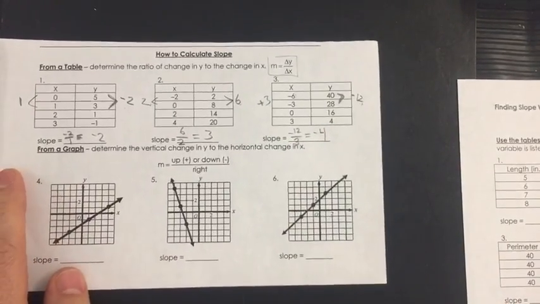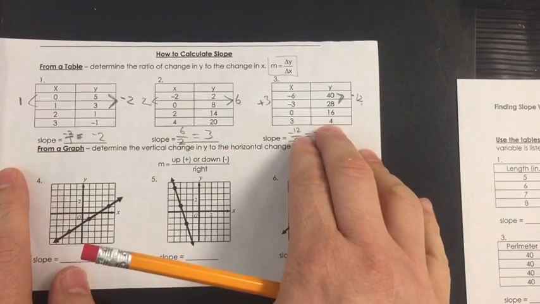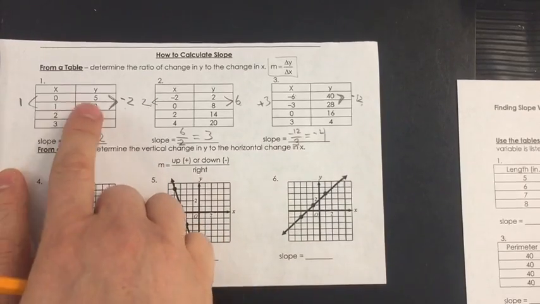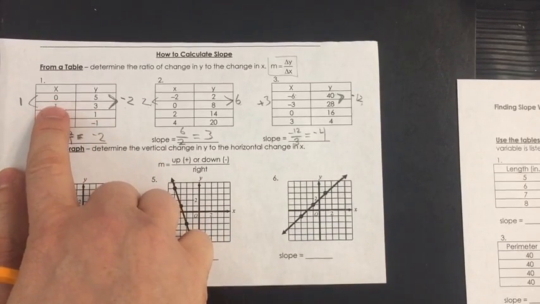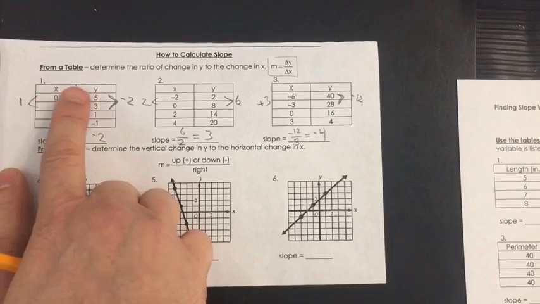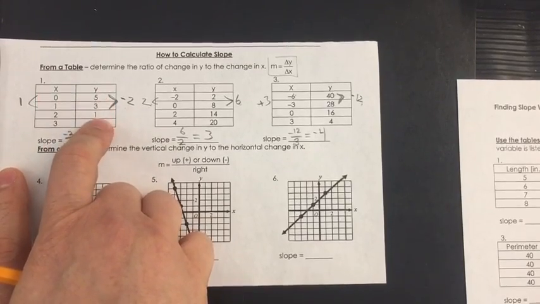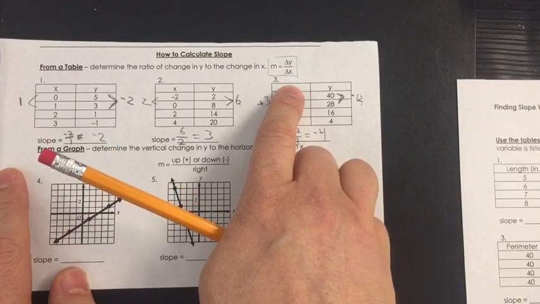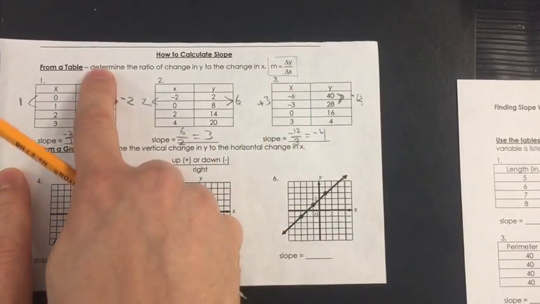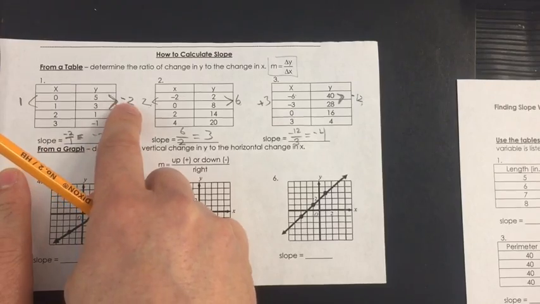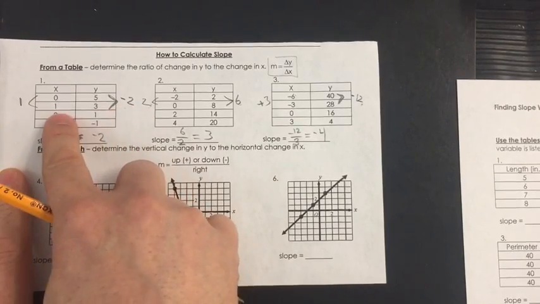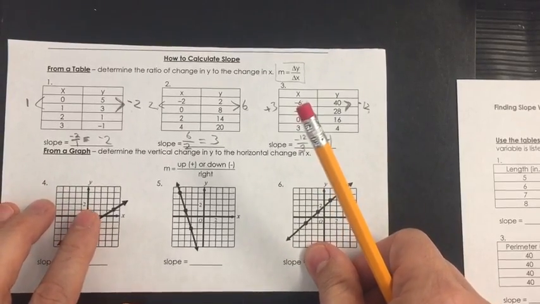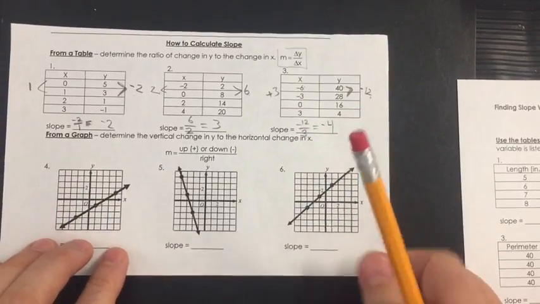So keep in mind, this is in a table form. You could do the exact same little technique if you were just given 2 ordered pairs. As long as you have 2 x's or 2 inputs and you have the corresponding y's or outputs, you can just do the change in y divided by the change in x. Always remember the Roy D number, the y number, that changing number is what goes on top and the other one goes on bottom. All right? So that's how you do it when you're given a table, or even if you're just given ordered pairs.